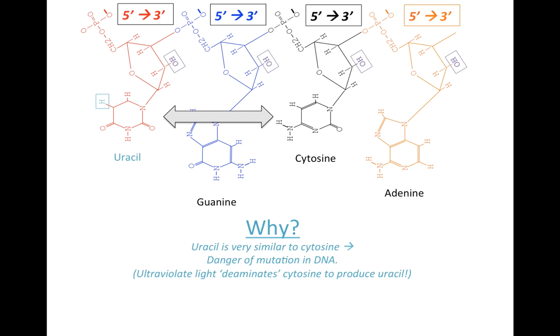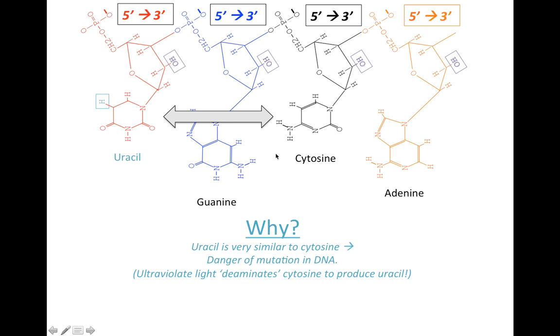Okay, so can we make some sense of why there are these two annoying and hard to memorize differences? First, let's start with uracil versus thymine. Note that uracil is very similar to cytosine, the C base. So let's think about that. That means if we had uracil in DNA, it might be easier to mistake uracil for cytosine and therefore to place the wrong base, right? If we had a cytosine in there, we might mistake it for a uracil and say, oh, that should go with an A. If we had a uracil there, we might mistake it for cytosine and go for a G.